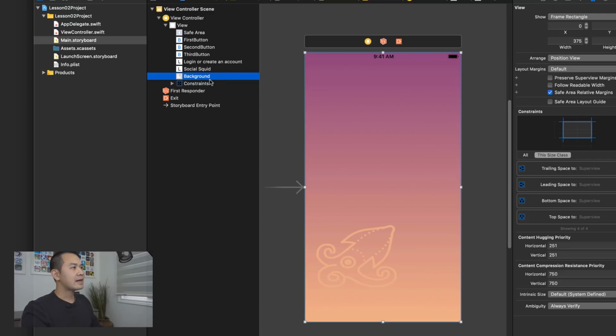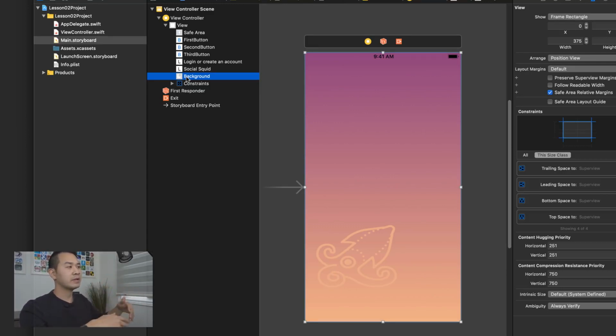Anything that is closer to the bottom of that hierarchy in the same level is closer to the user. So for example, this background image is all the way at the bottom of this hierarchy at this level, and that's why it's the closest to the user, and it's covering everything else. We want this background to be at the back, right?